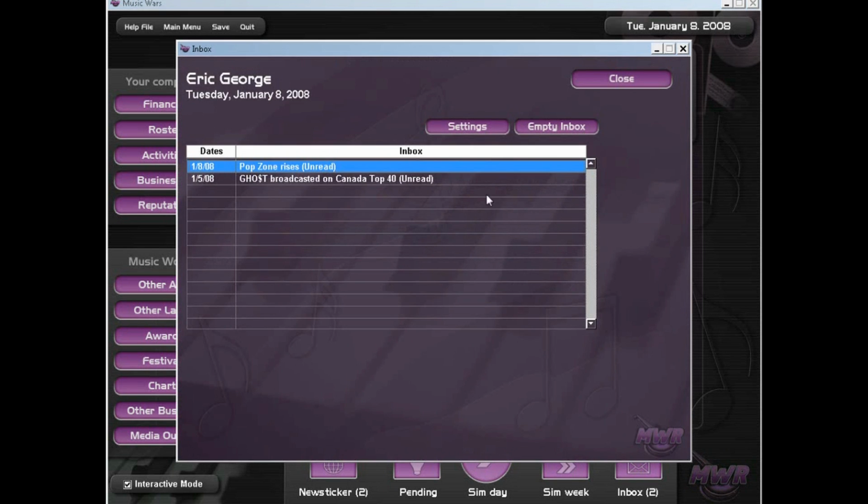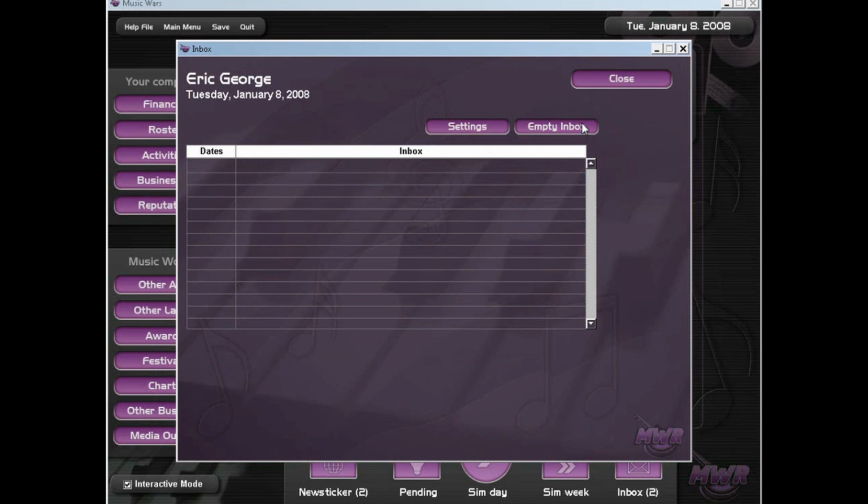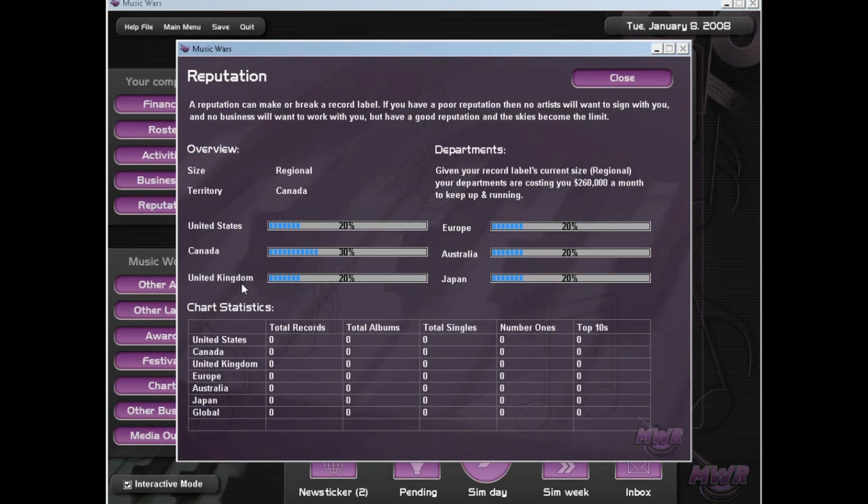All right, so we're gonna go over the inbox. Pop Zone rises. So basically, this is another aspect of the game. Labels rise and fall depending on how they're doing. As you see, Pop Zone's reputation is on the rise and is now a global record label. So that means they're known globally. Their reach is a global reach. Us, I actually don't know what our thing is, but as you can see, Ghost broadcasted live on Canada Top 40 yesterday. Media helps increase their popularity and stuff like that. So we're gonna go over to our rep and see we're regional. Once we get up in sales and everything, we'll start going up.